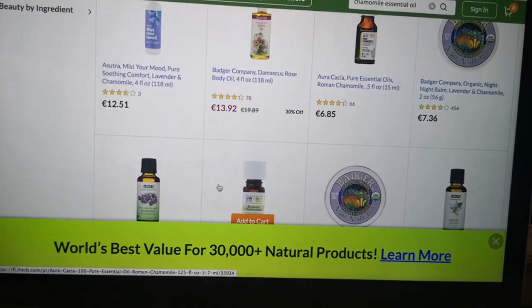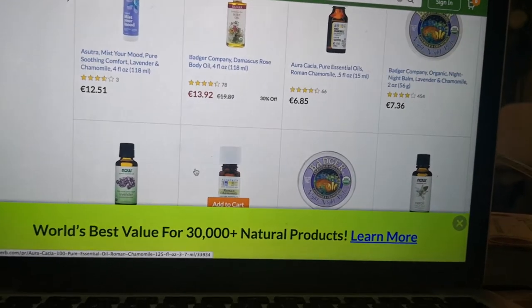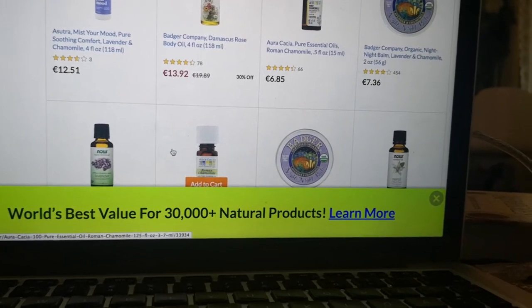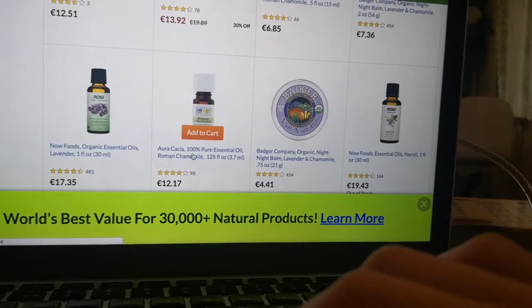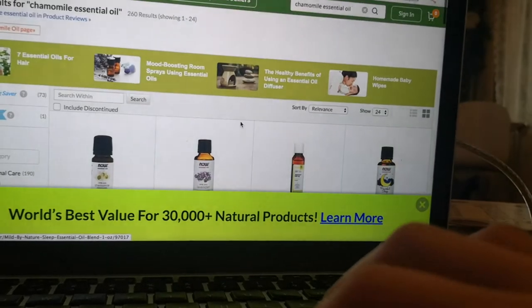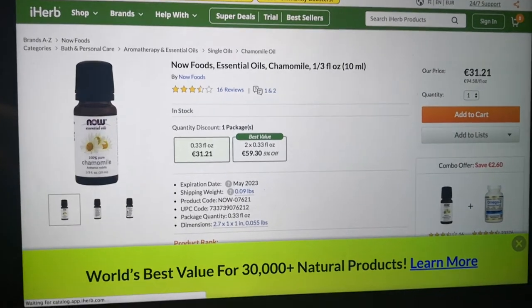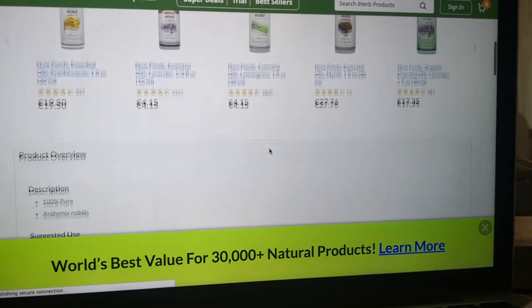When it comes to essential oils, it's really important to purchase from a reputable brand and make sure they're as pure as possible. Even when mixed with a carrier oil, make sure the ratio of chamomile to carrier oil is good. Here we have Roman chamomile options from different companies, including ones from Now Foods and a peaceful sleep blend where chamomile is the main component.